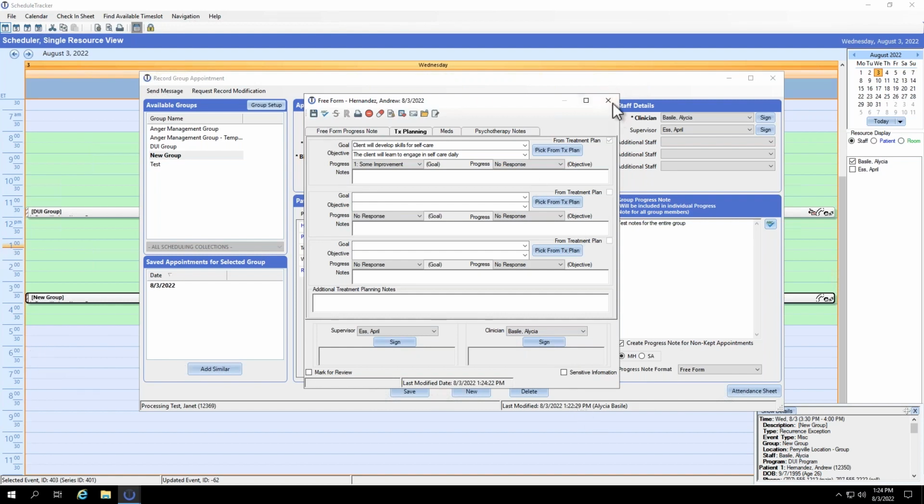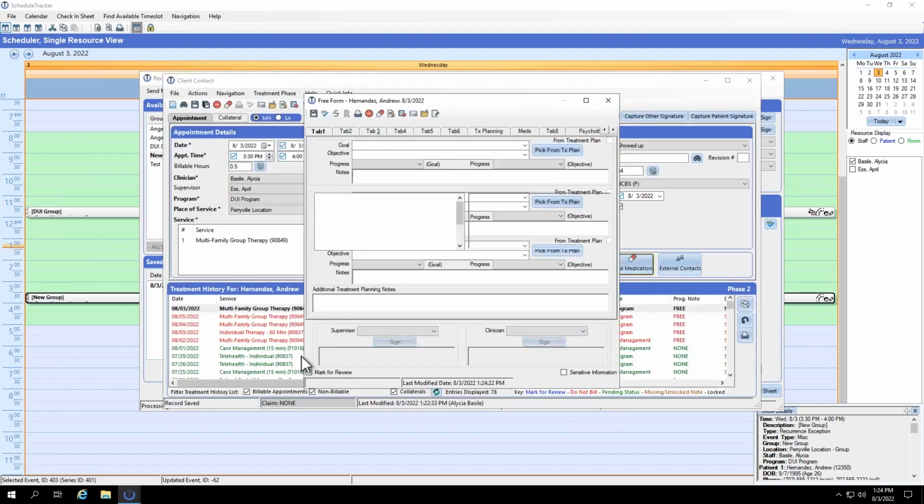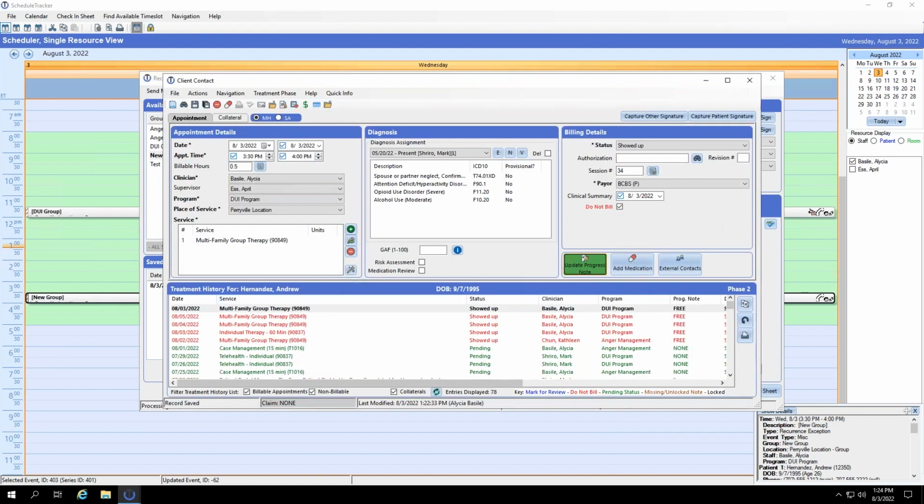Any questions on creating these individual notes? Okay, one thing I want to point out while we're here is this item is actually marked as do not bill, and that's because of the setting we used when we set up that patient group. Questions on setting up the groups, using the groups, anything we've seen so far?